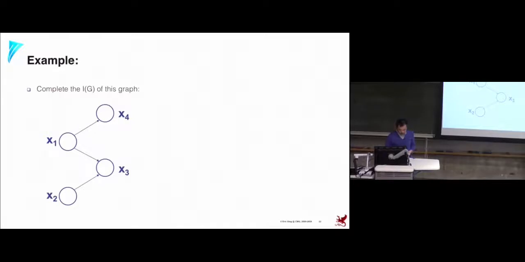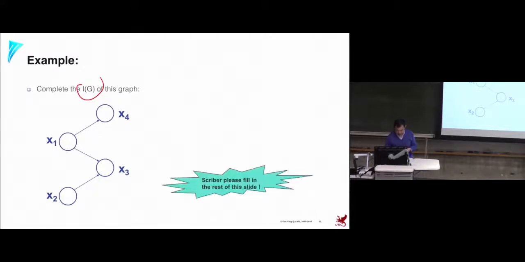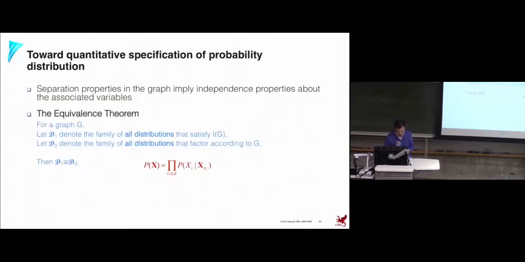Okay, so I meant to do it live, getting the I-set for this graph with all possible queries that you can ask. But because of the interest of time, I'm going to leave this to the scribe today. Do we have a scribe today? I bet some of you will be doing that. And then you will be presenting that in the notes and other people can study this, okay?